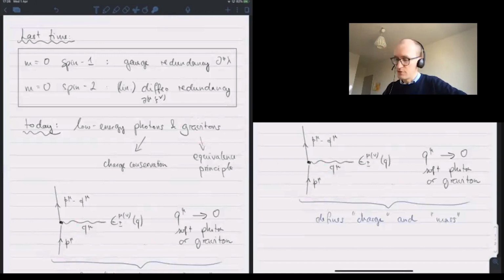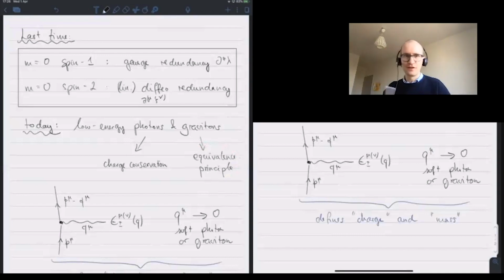And the object that, in inverted commas, we would call charge for the graviton, what does it couple to? Well, it couples to energy-momentum. So basically, this is like mass energy. And we will find, in fact, the very strong conclusion that we can derive a constraint on how it couples to mass energy, and it has to couple in such a way that the equivalence principle is respected. And we will of course see precisely the mathematical manifestation of the equivalence principle from the point of view of graviton exchange. So that will be the goal. That's where we're working towards.